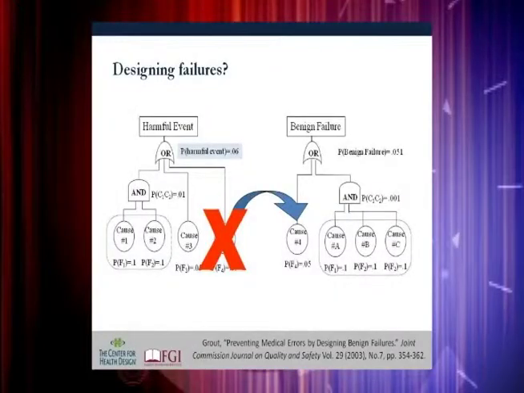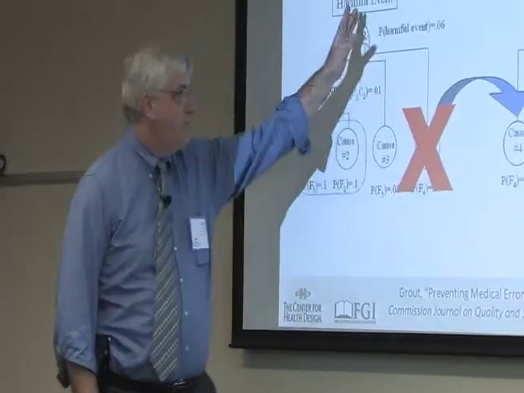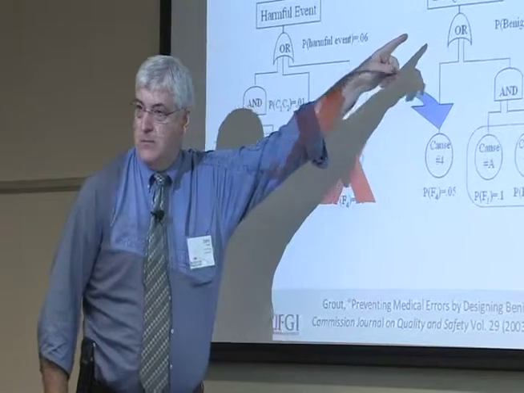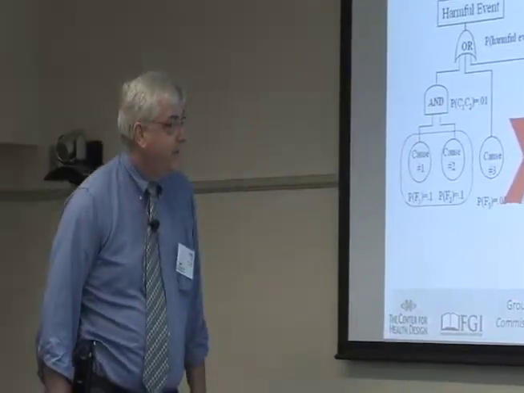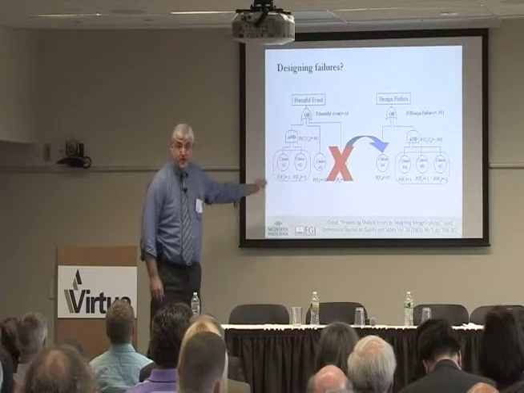Here's what I'm proposing. Why don't we take something off of this tree and move it into that tree? So that now, when the rope breaks, instead of falling to our death, we get stuck between floors. And the nice thing with this model is we still know that we've got a whole bunch of other issues to look at.